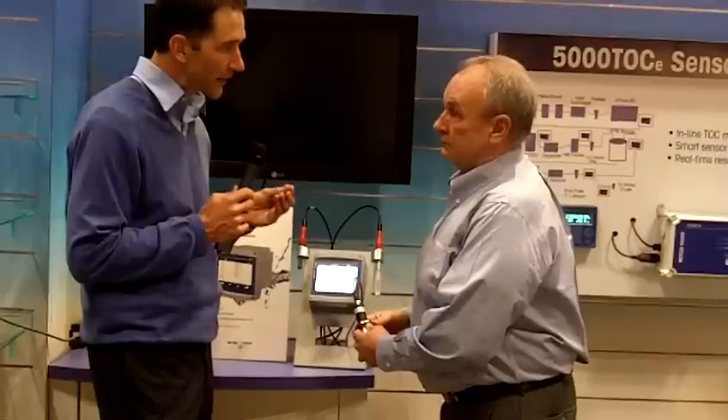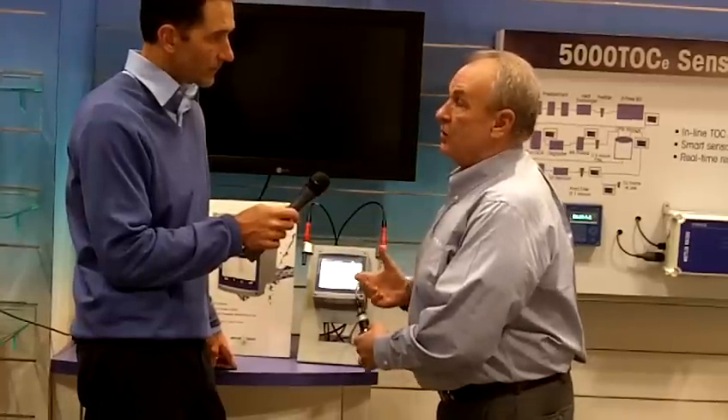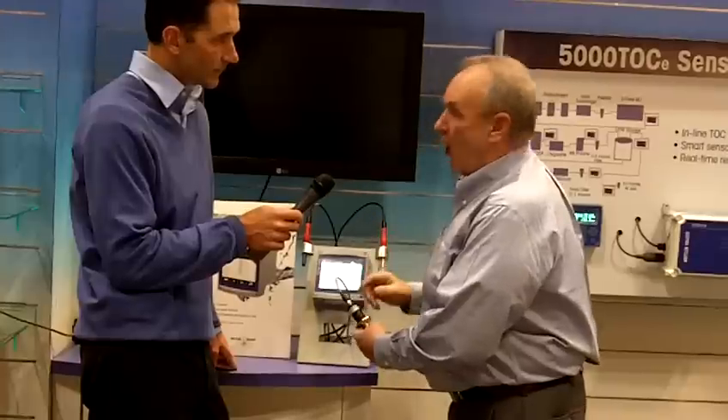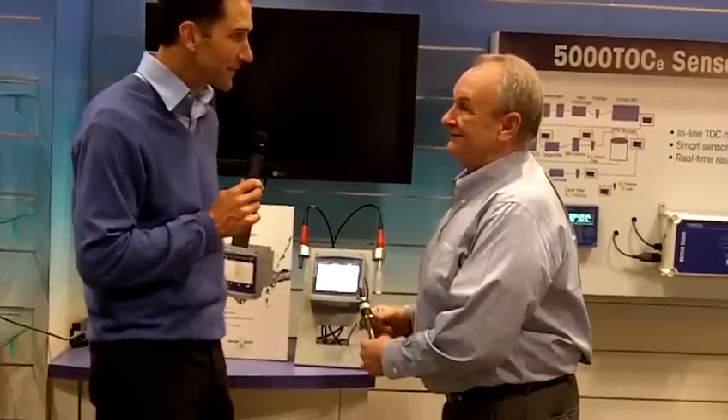And as mentioned, it's 33% more accurate than previously. What does that really mean in terms of importance? Today, the pharmacopeias all have a certain accuracy requirement that must be met. In pharmaceutical, you must calibrate — the pharmacopeia doesn't tell you how often, but it tells you that you must. With this improved accuracy, you know you have the most accurate sensor available in the world today. Previously, you had error factors from the transmitter, the cable, and the sensor. Because of digital technology, those have been eliminated, giving you that 33% increase in accuracy. And you always know when the sensor was calibrated — you don't have to guess or worry about lost paperwork. Your PAT programs will work a lot better if there's not a lot of guessing involved.